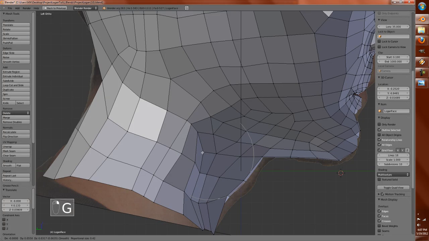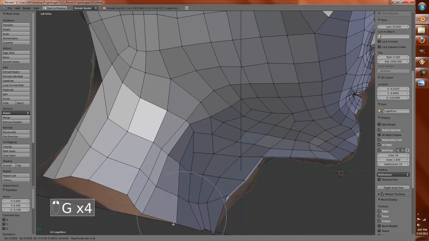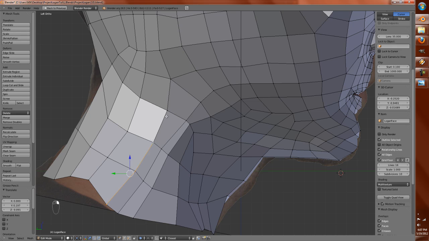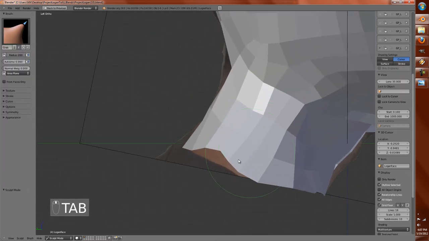Alright, so this is our main loop that we're trying to keep as the, I don't know the muscle name, but you get the idea. Slide, slide, even out these polys.